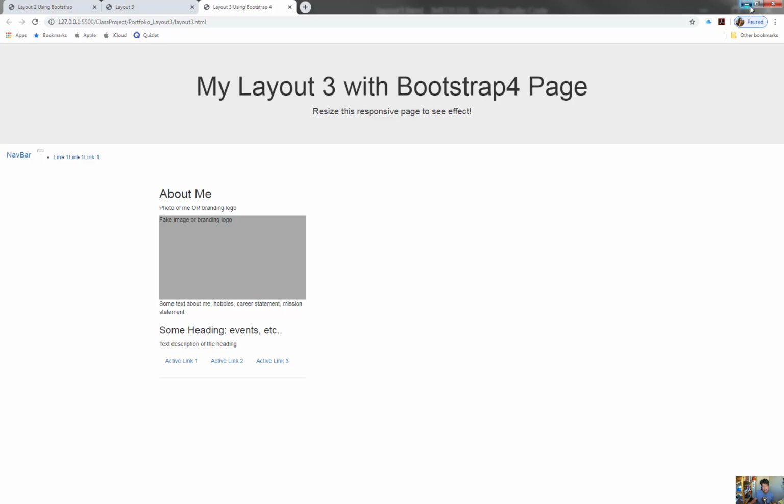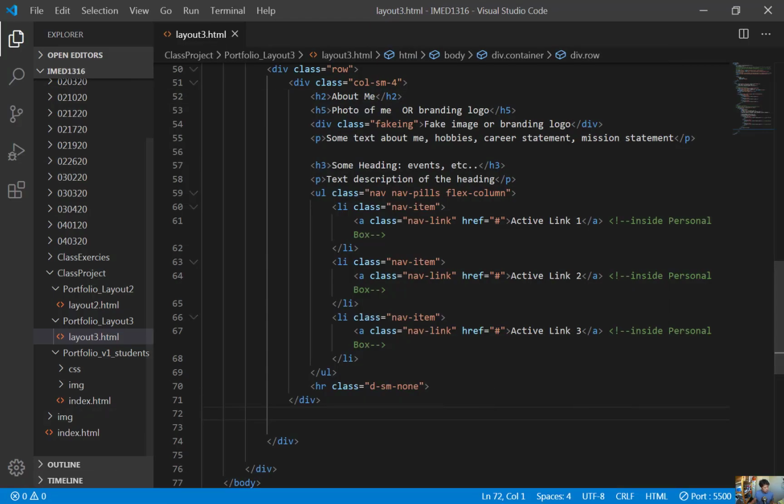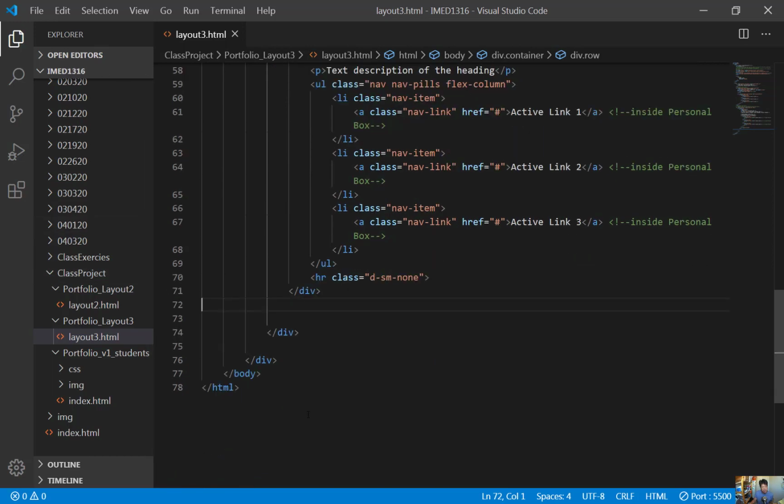So let me come back over here, and if you could find the area below and outside your div tag, this section right here, I want to explain that a little bit more. Inside of this, we're going to open up another div tag. In here, we're going to use the div class of column small, and instead of 4, we're going to use 8.